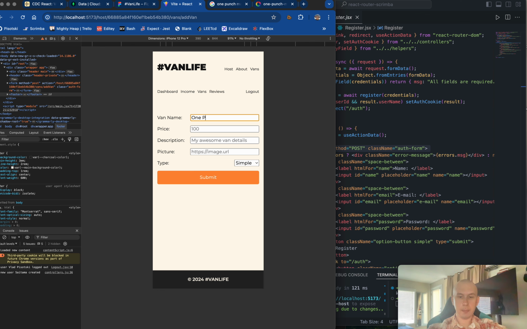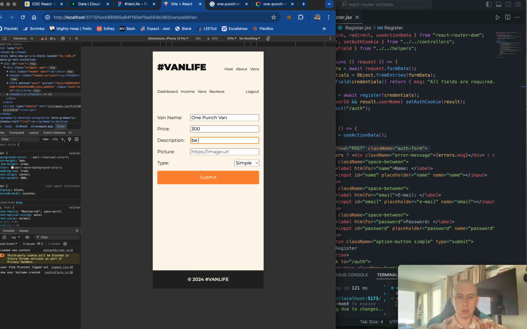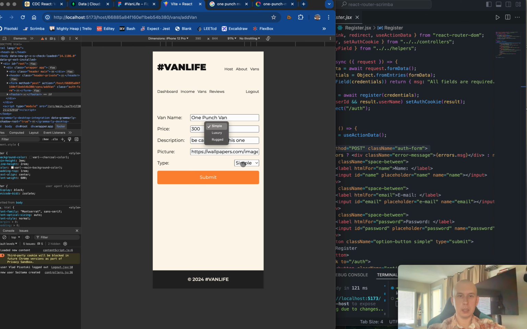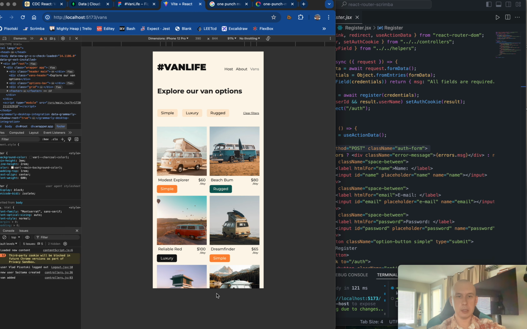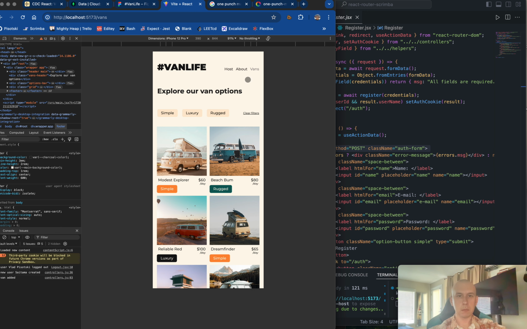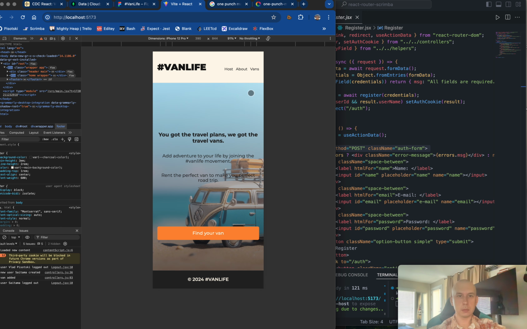One Punch van, price: enormous. Be careful with this one, and the image URL is right here. We submit it, and here's our van, and it's also displayed in the Vans grid right here. Cool. Let's log out.